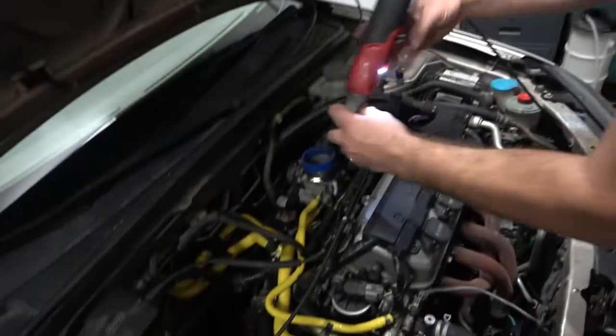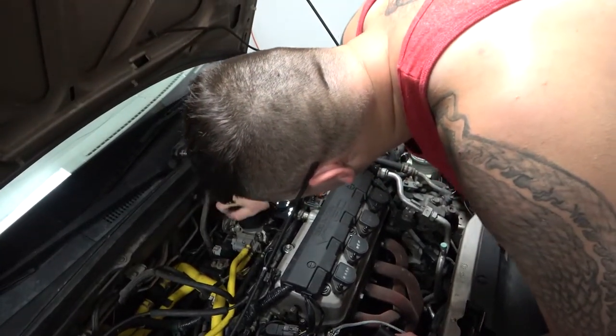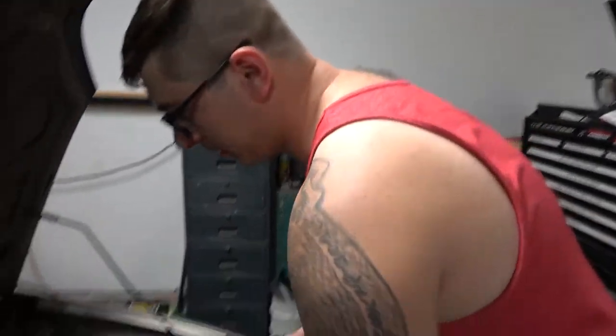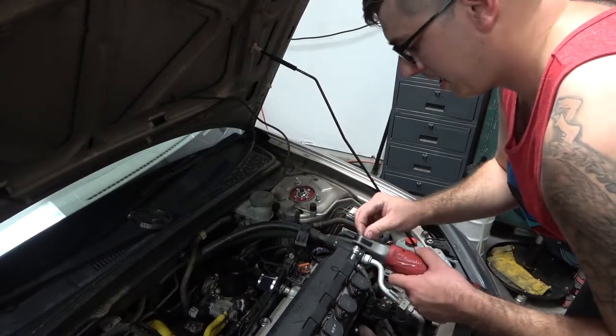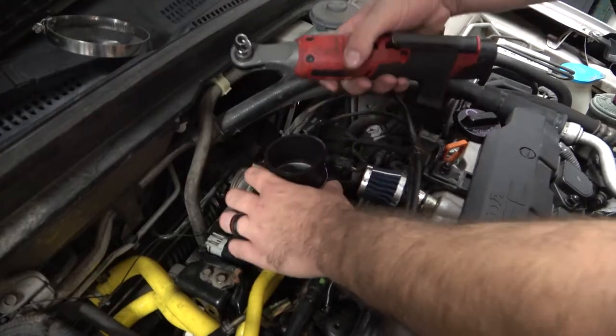Now I'm going to take this thing off — this little coupler that we hooked up. I'm going to take this off and put the new one on. Here we go. Hose clamps. Going to put one clampy boy right down here. Make sure when you put a hose clamp in a precarious position like this, around a bunch of metal and stuff, that you aim it in such a way that it's going to be easy to take off if and when you need to. The hose clamps provided are a different size than normal hose clamps that have an eight millimeter bolt head on them, so I'm going to use my old ones for as long as I can — because why wouldn't you just use an eight millimeter head? Nice and tight.